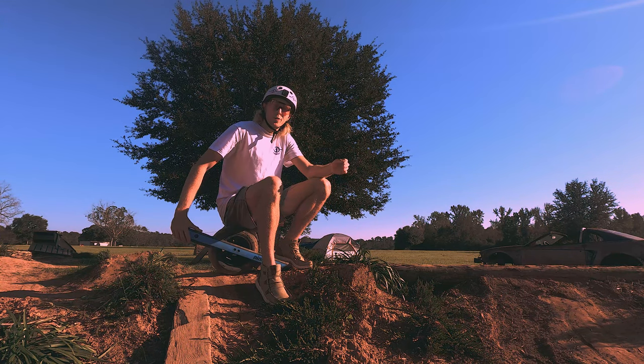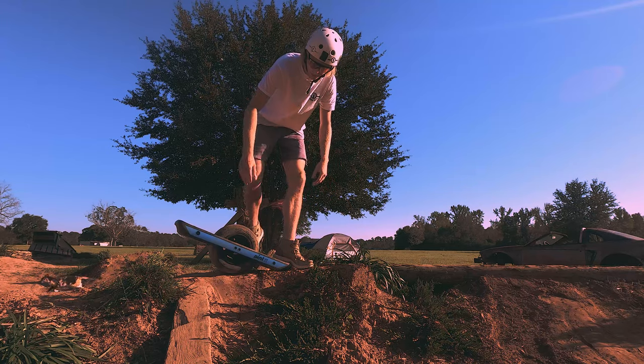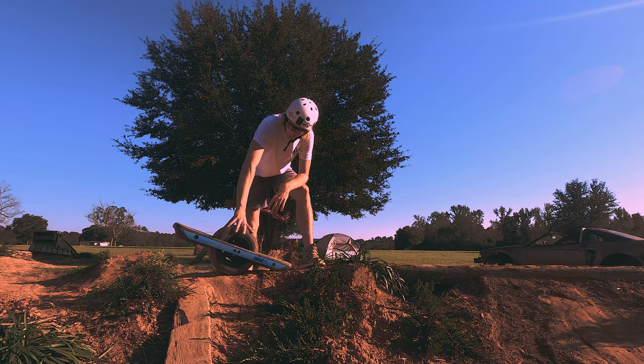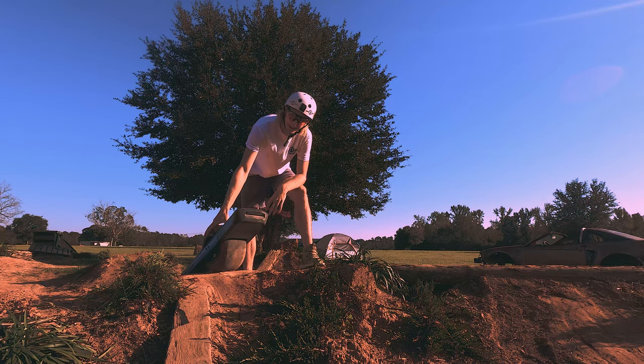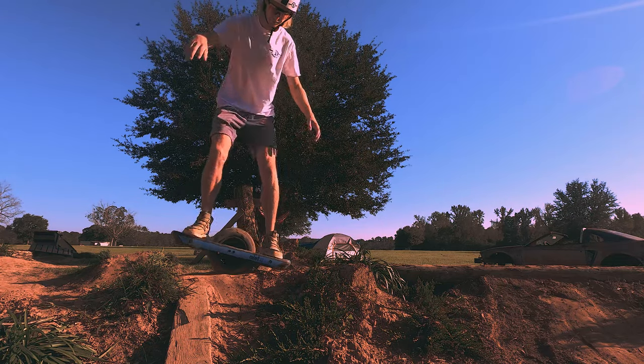But it seems a lot more torquey, and I feel like it probably is a lot faster. It's handling it pretty good. There's one or two jumps that it kind of cut out on me, the bigger jumps. But overall, if I can connect to the app, I'll be pretty happy.